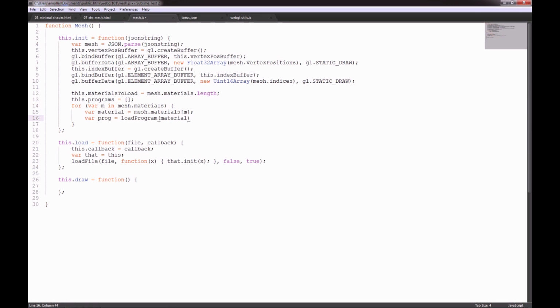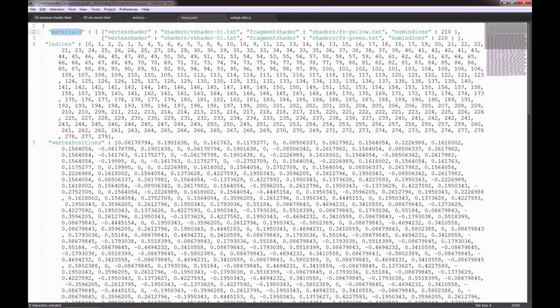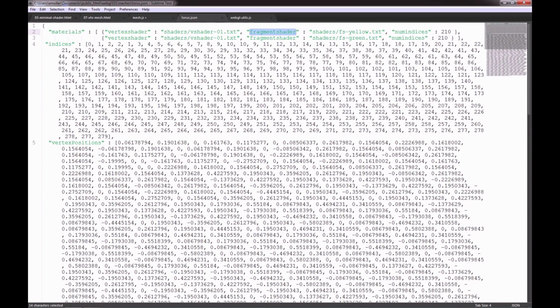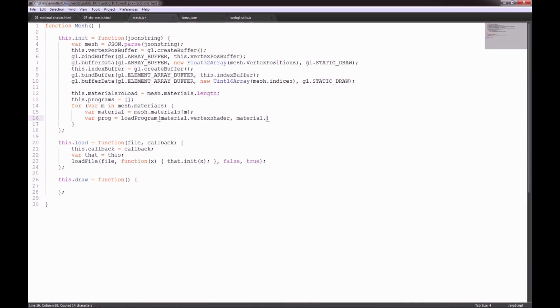We need to specify the material. What was it called? Vertex shader. Yes, that's right. And then the fragment shader. And also a callback.